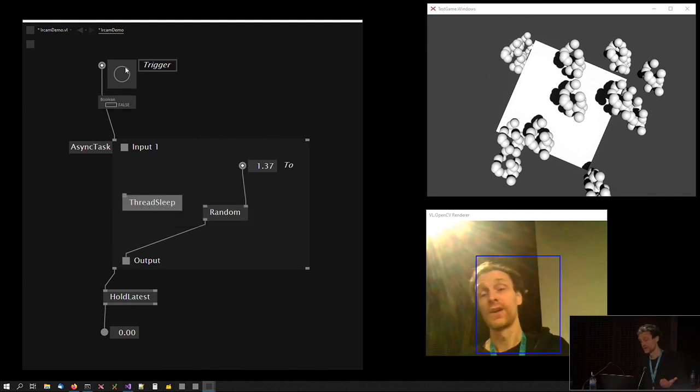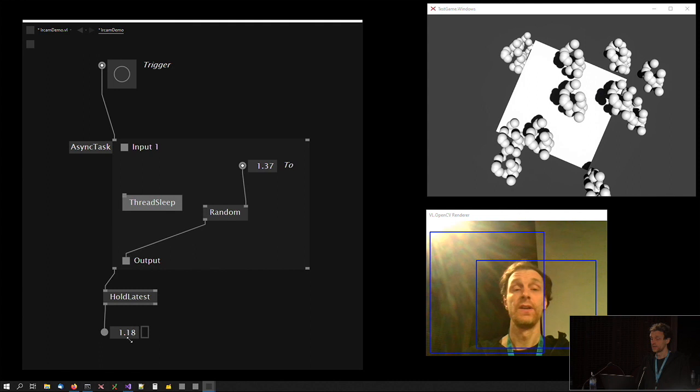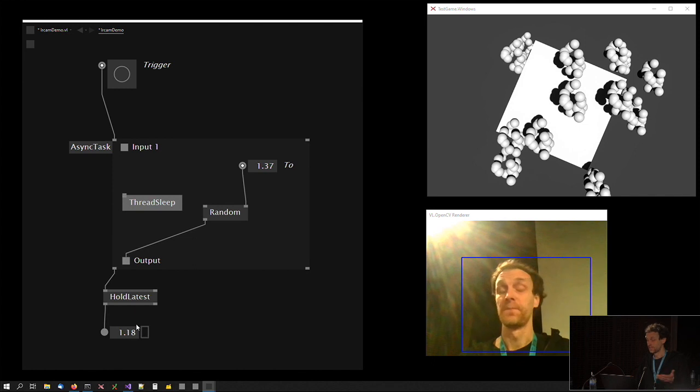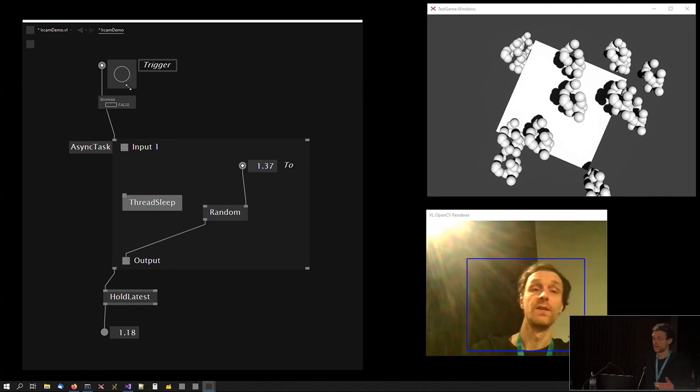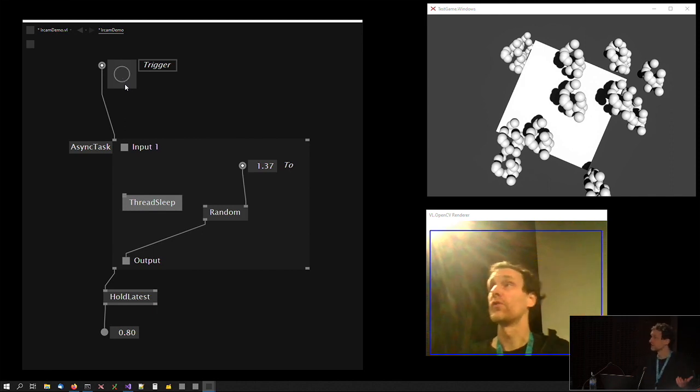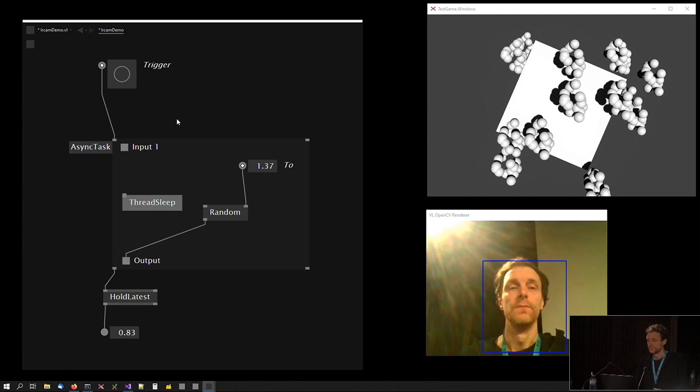As I trigger this, down here, after 1 second of blocking the core, the number shows up. But you see, while I do this, the main program is still running. The camera is still fluid. So that's the point here.